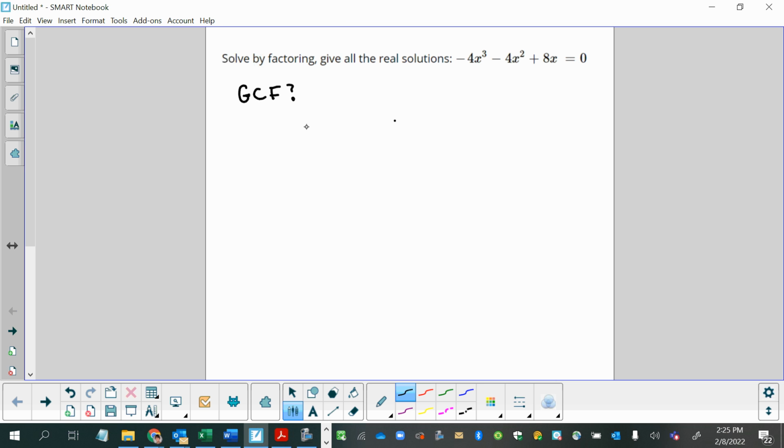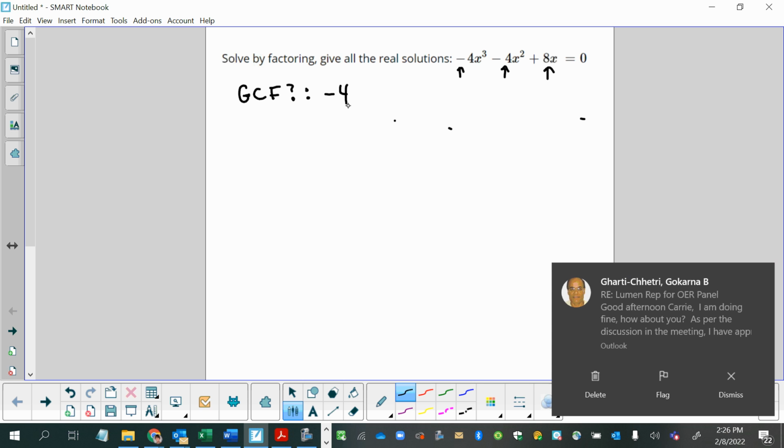Now, the greatest common factor would be something that would divide evenly into all of the terms. And remember, terms are separated by plus and minus signs. So this is a term, this is a term, and this is a term. We have 3 terms. And if I can think of the largest possible thing that would divide each of those evenly, then I will have discovered my greatest common factor, my GCF. I'm going to notice that each of these terms has a coefficient that is divisible by 4. In fact, negative 4. So you always want to pull out negatives when you can. So part of my GCF is going to be negative 4.